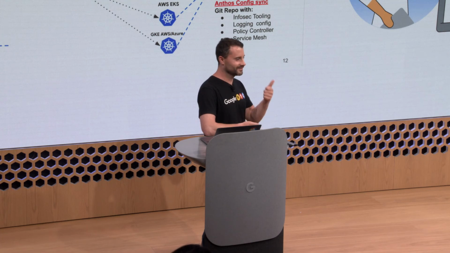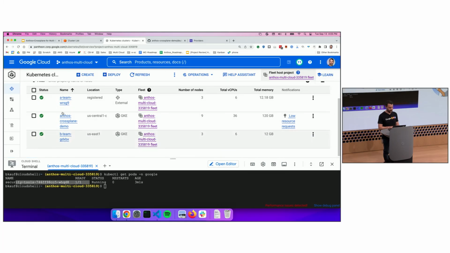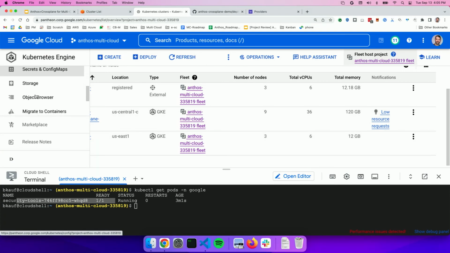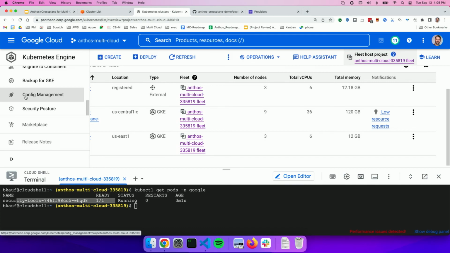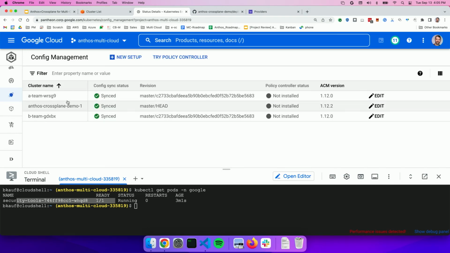Can I speak to this? Oh, you're good there. You go. It works. I saw you deploying a cluster, but I didn't see you deploying an application. Maybe I missed it. The application's actually deployed in step 4. So I deployed the A team and the B team cluster. The final step of their Crossplane composition was to hook up Anthos Configuration Management to those clusters. The application that I deployed was called security tools. These clusters, A team and B team, are actually connected to the same Git repo that has a manifest.